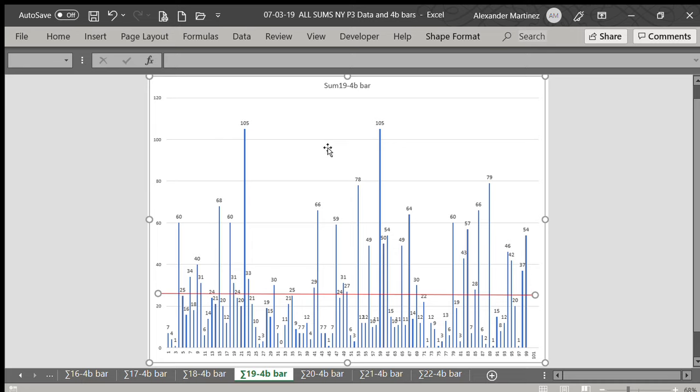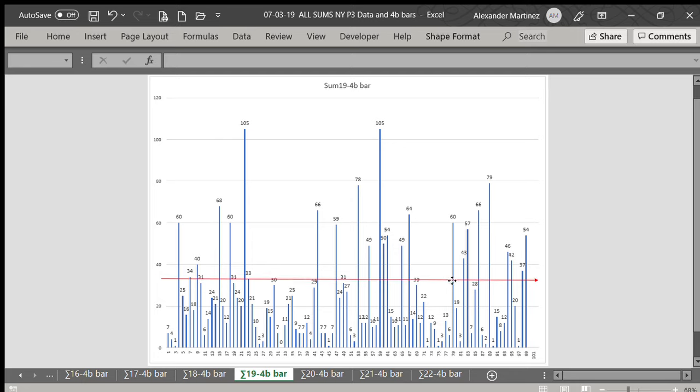But you can see that the maximum skip is maxed out at 105. The other skip for sum 17 was 92. This is 105. So this is how I would predict whether that sum was going to come in. Around 30, you could say, all right, 30, 31 is pretty good because you have 1, 2, 3, 4, 5 times occurring around 30, 31, whereas 26, you've never had. 27 was only once, 28 was only once, so it gets better as you approach 30, 31.